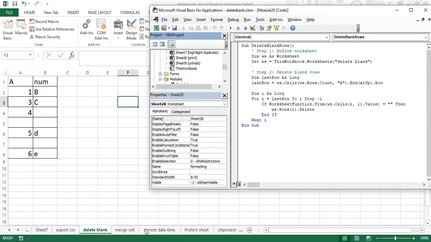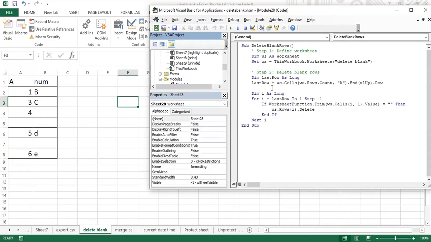I am defining the sheet named delete blank as my worksheet. For comments, you can use only a single quote. That means you are writing some comments there, to make it easy to understand or to remember what step you did.